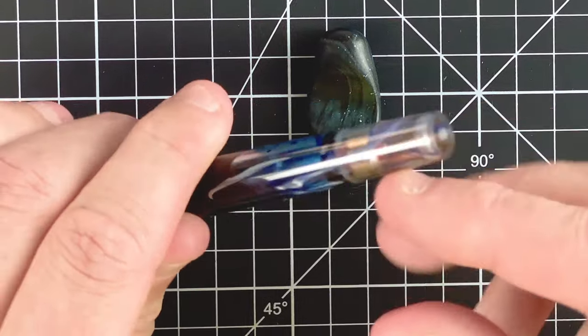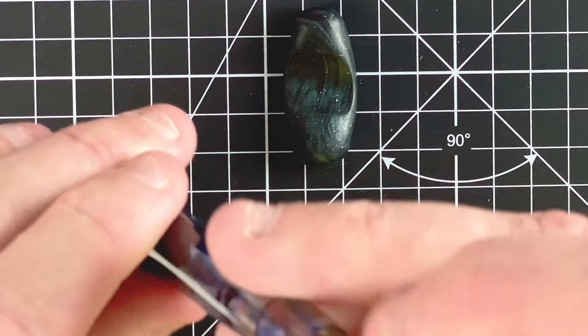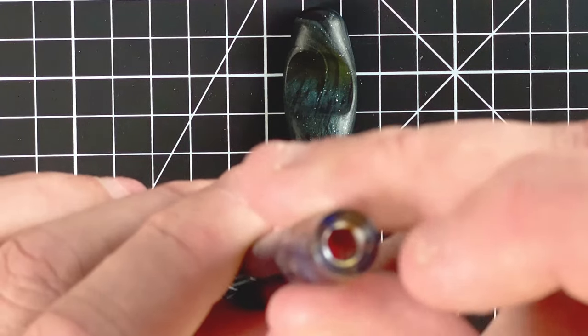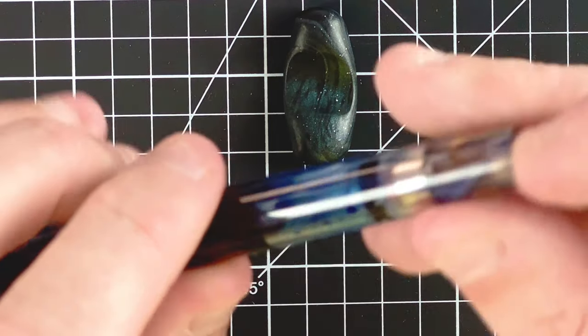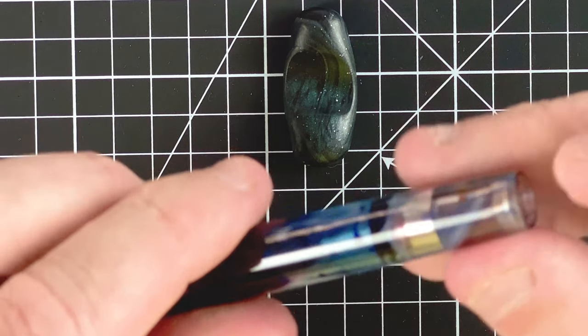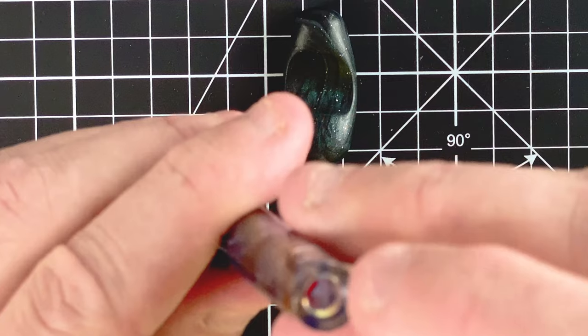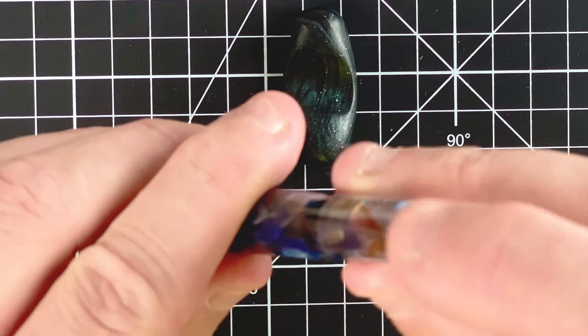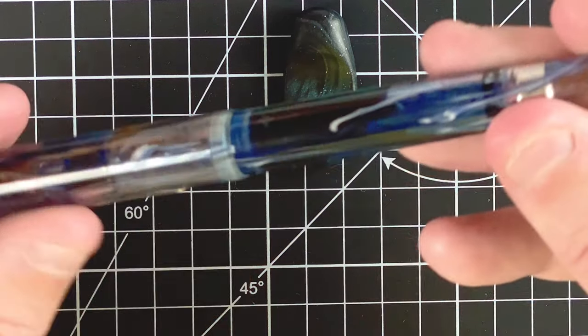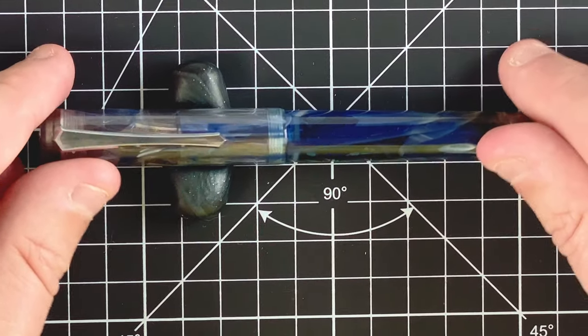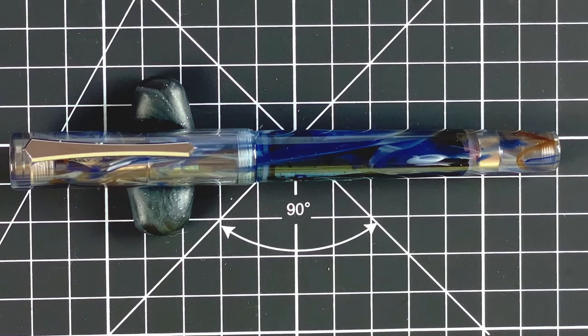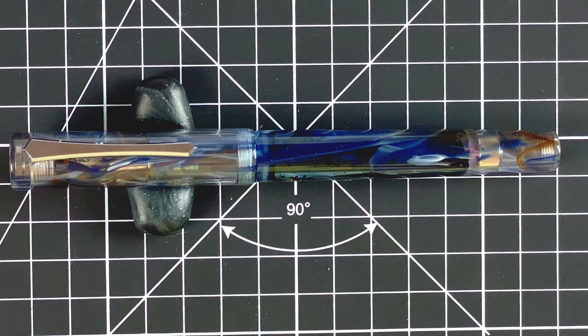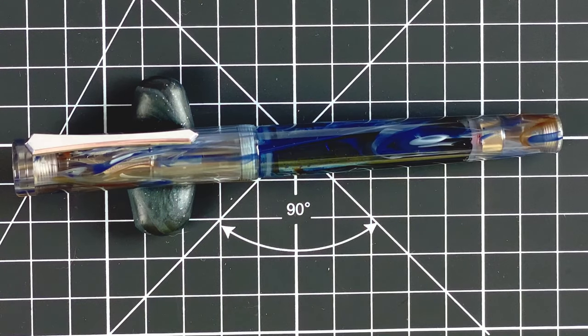I did at one time get it to move by taking off the end and then prodding it with one of my wife's knitting needles to loosen it. It then worked and then stopped. And now I can't even get it to move with prodding. So to be honest, I do not use that magnetic filling. What I do when I fill this pen, I eye-dropper it. We then come down to the end. There's actually a little indentation there where you can screw something in if you wanted. I think there should be a cap there. All in all, though, it looks really nice. I really do enjoy this pen. It's the one that I reach for when I'm looking for something to use.